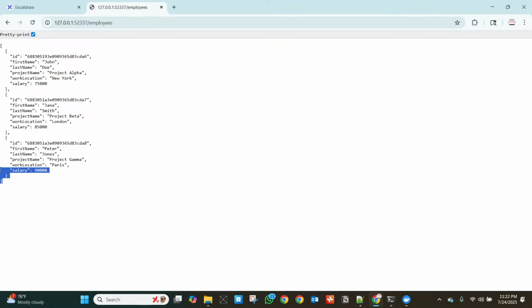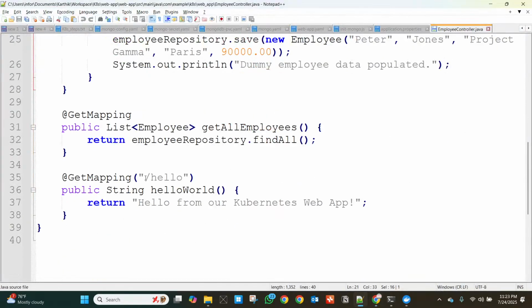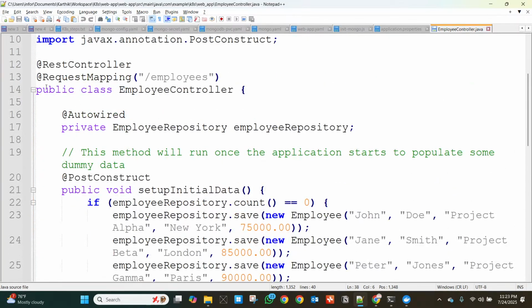Okay. What is this URL, Karthik? What is this slash hello? Guys, always remember this is a class in Java. So to get my request to come to this controller, I have to annotate it with @RestController. First thing. Next, within this REST controller, I'm going to give a request mapping slash employee with a GET request.